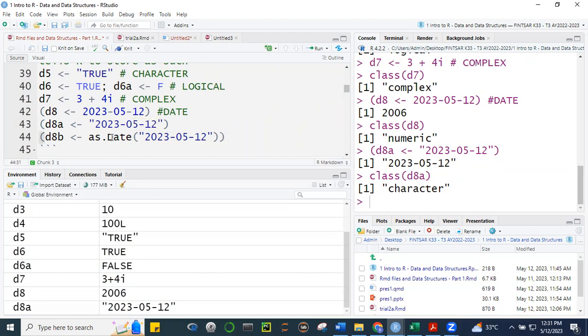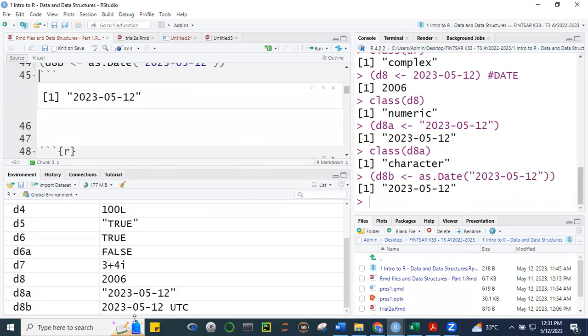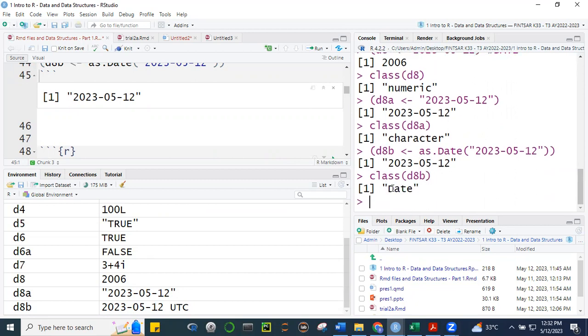Okay, we'll have more about this as we go along. So if we run this, D8B, control enter. All right. So tingnan nyo dito, D8B. May UTC na. This is the Universal Time Convention. So if we get class D8B, control enter. All right, it's now a date.